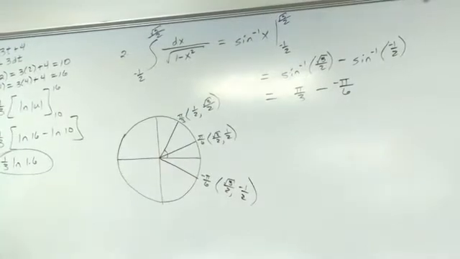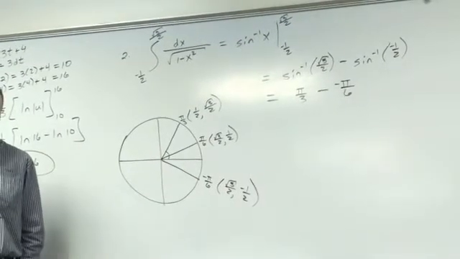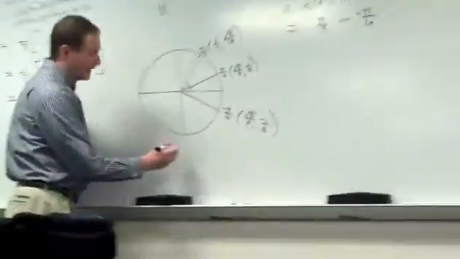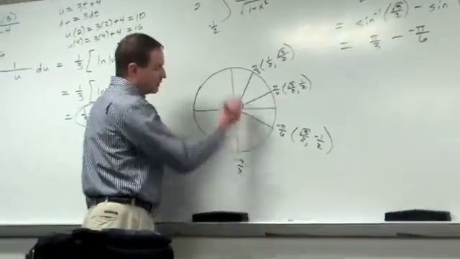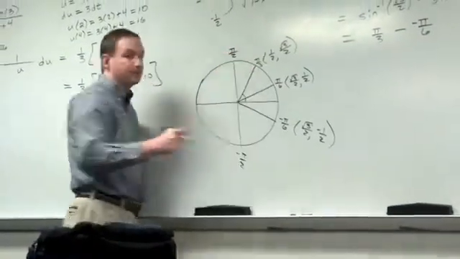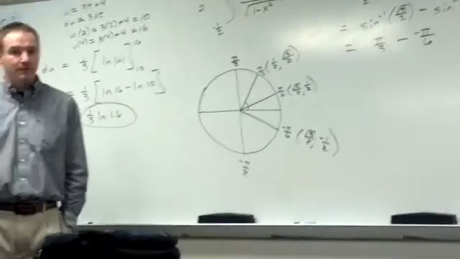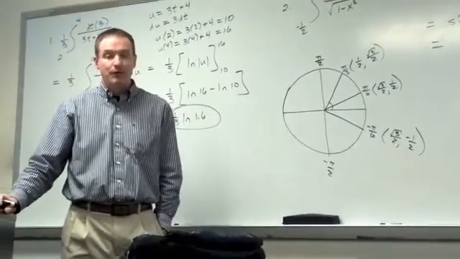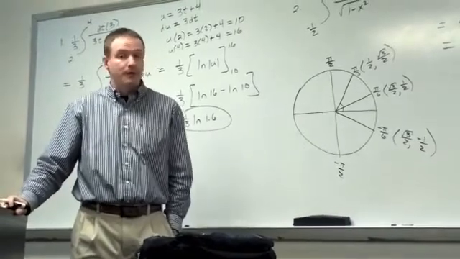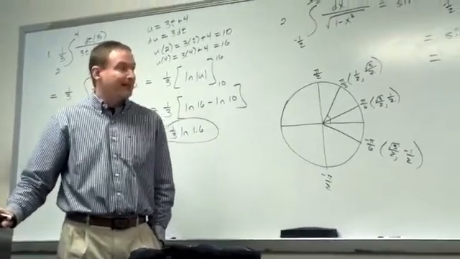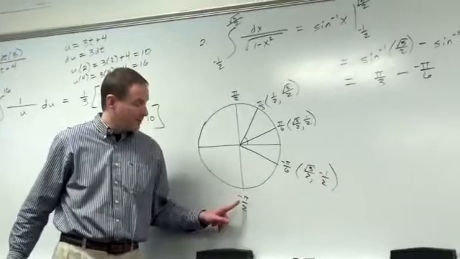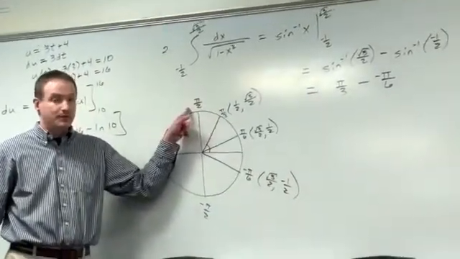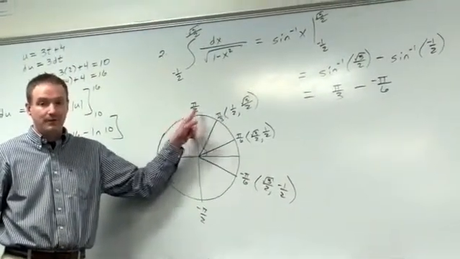And we remember that the sine function has to be restricted from negative pi over 2 to pi over 2 in order for the inverse sine to exist. So if someone had said, why didn't you say the answer was 11 pi over 6? That's a coterminal angle to the correct answer, but the inverse sine function is only going to exist from negative pi over 2 to pi over 2, so you can't say anything outside of those angles.